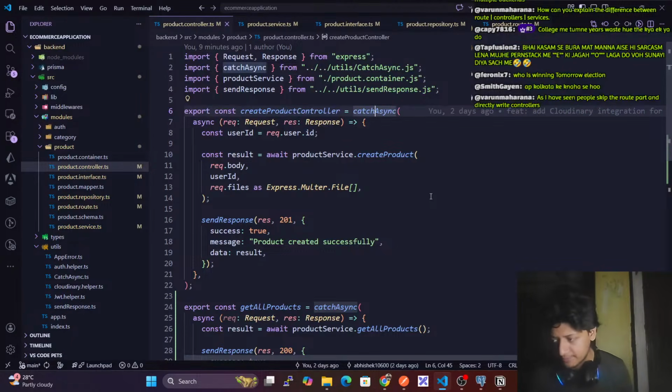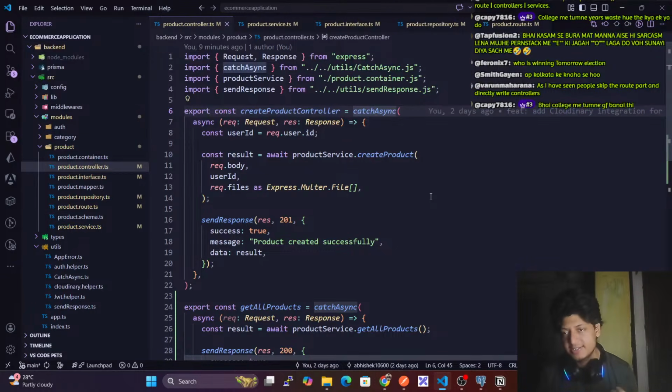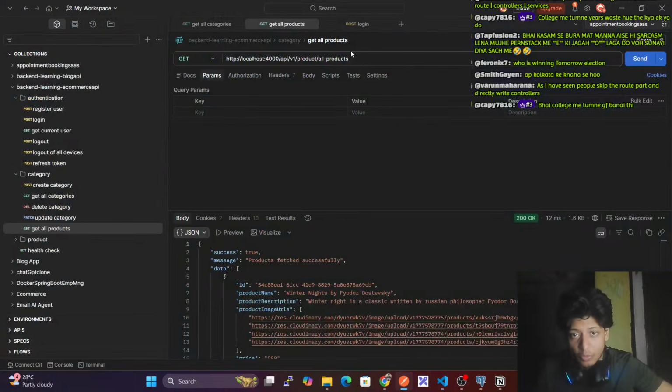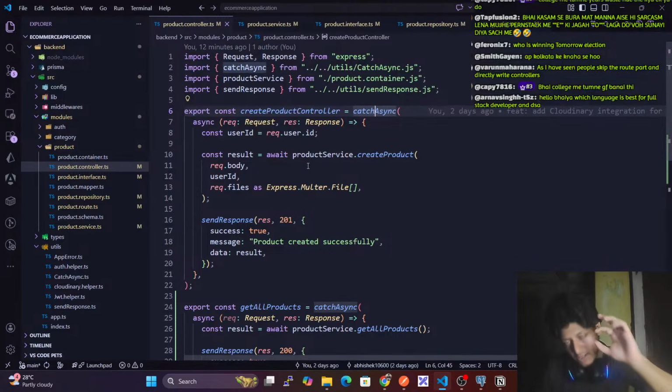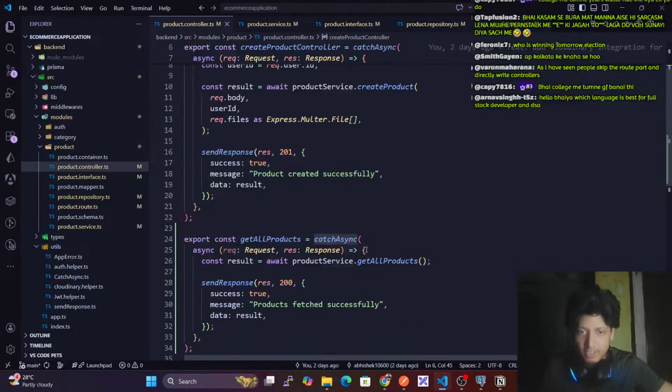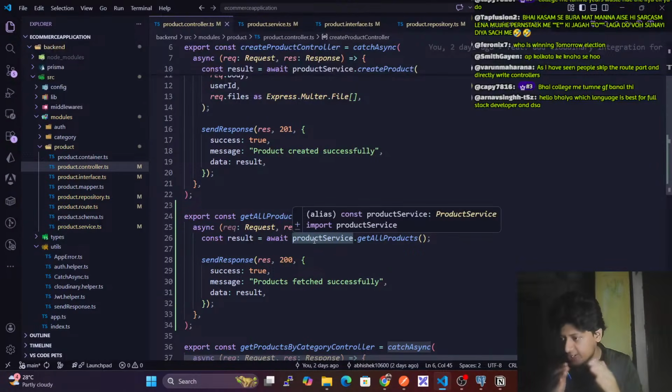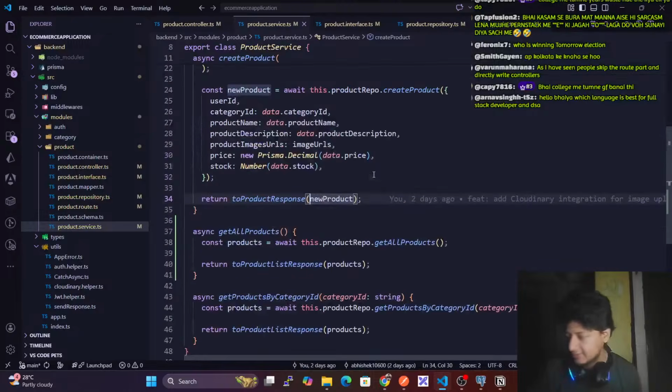Varun, hello Varun, welcome to the stream. How can you explain the difference between route, controller, and services? Okay, see, routes are basically just a way of handling routing. For example, if we go into this particular route, what happens when we send a request to this route? That logic gets inside the controller. So basically, we are calling this function in that particular route, right? Now this function is getting called. What this function does, that entire business logic should be inside the service layer, in the service file. That's the basic gist of it.